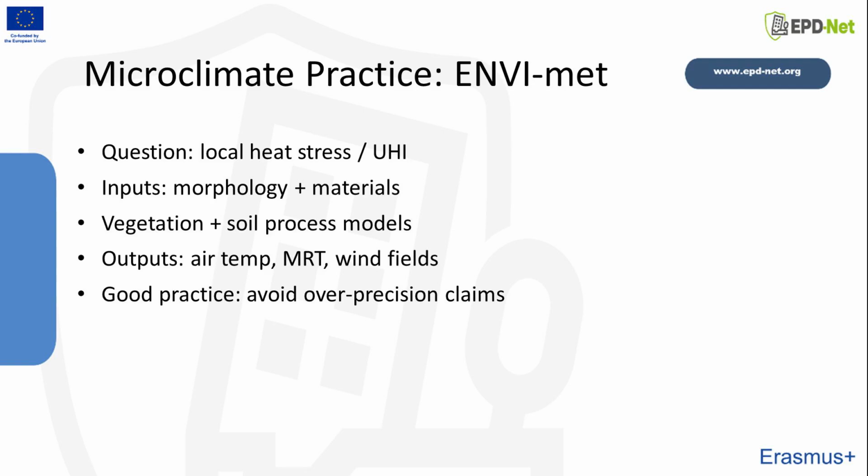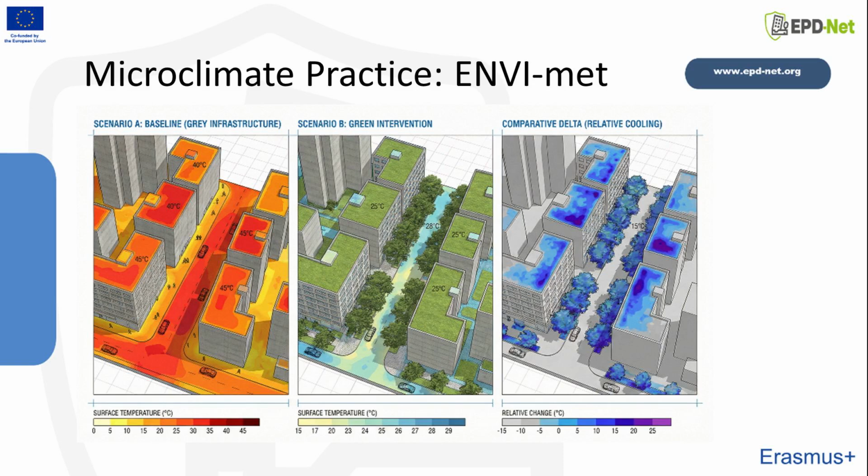For microclimate and heat stress questions, tools such as EPD-Net simulate surface plant-air interactions at high spatial resolution. The strength of these tools is local detail, how airflow, shading, and surface properties interact around buildings. The risk is false precision. The input burden is high, and small errors in boundary conditions can produce large changes in local air temperature or comfort metrics. In planning contexts, use microclimate models to compare relative changes between scenarios and to identify hotspots, not to promise a specific temperature reduction to the second decimal place.